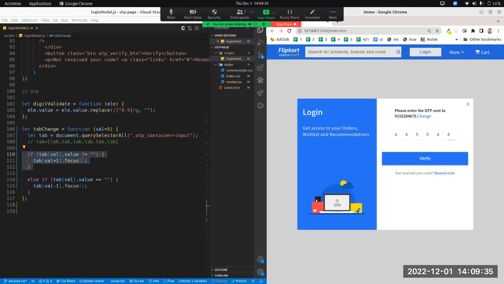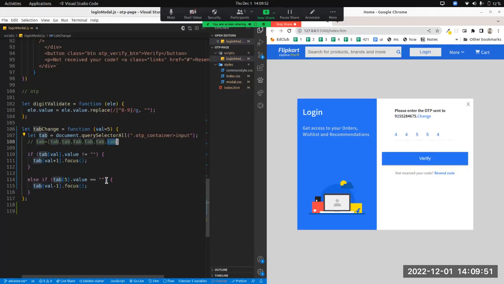Once I clicked backspace, it is empty, so this condition will not run and it will go to the next condition. This time, tab dot value with val as 5, so tab 5, that means this one.